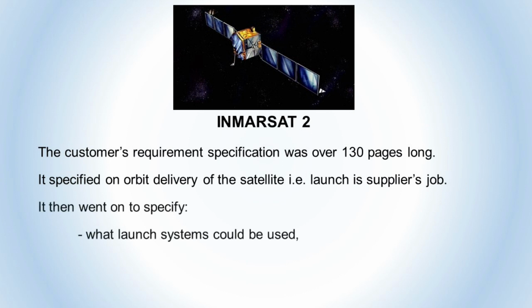Nevertheless, the requirement specification listed the launchers that we could use, and it was a reasonably comprehensive list of the smaller launches that were available at the time. But it took away the option of buying a slightly larger, more expensive launch system and making a cheaper, heavier satellite. Okay, so that wasn't good.